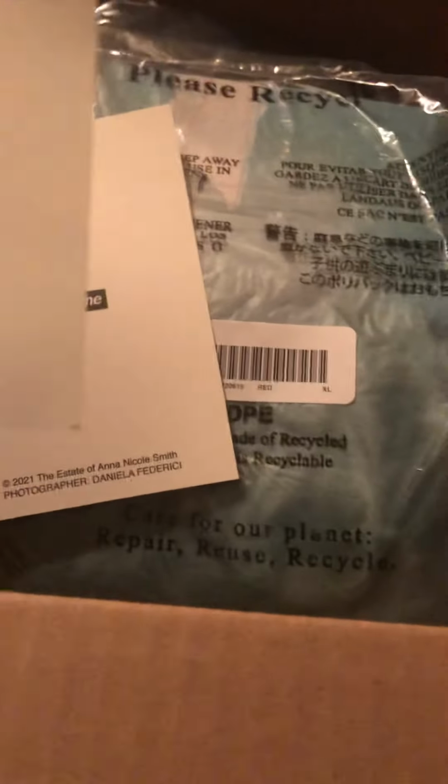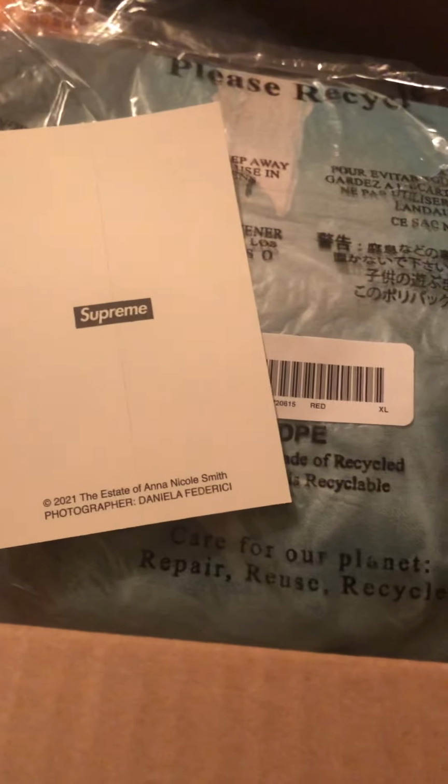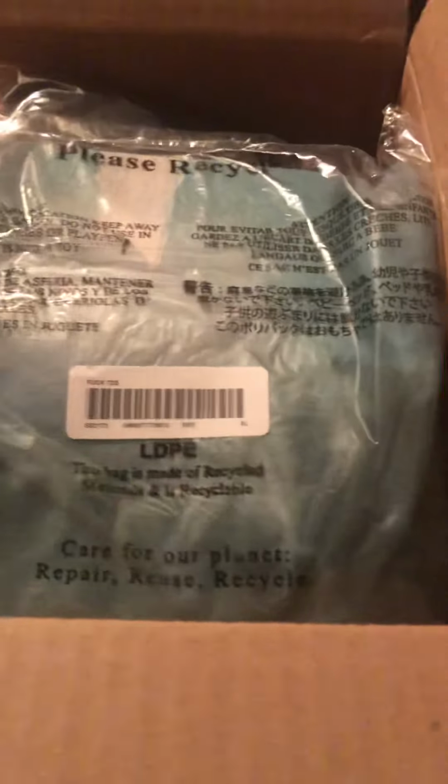Let me see if the other ones have that. Oh, no. It's only that one. Oh, they licensed this photo? Whoa. So I guess her family and probably her children are getting that coin. All right. We got a bunch of tees.